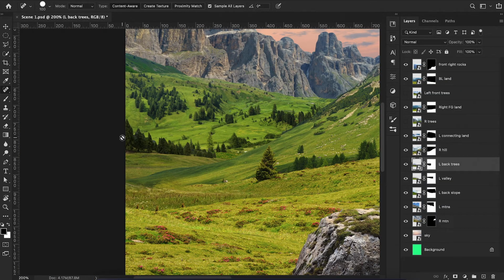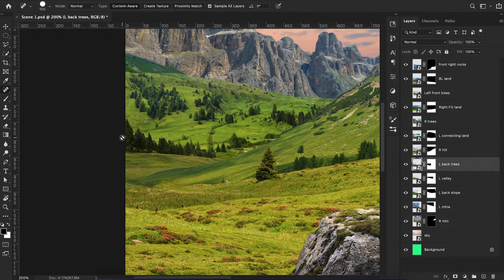And I'm going to pause things for just a second, and I just want to say that working with hair and trees are probably two of the most difficult things to work with, especially when it comes to selections. It is really hard to create a precise selection out of these things, and ultimately, I find that to get the best results, you need to create a brush and paint some of that back in once you already have your selection. And that's essentially what we're going to do with the trees here.